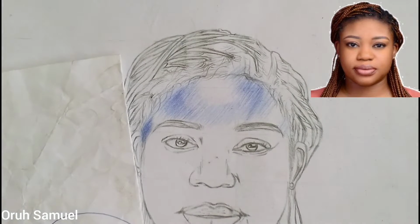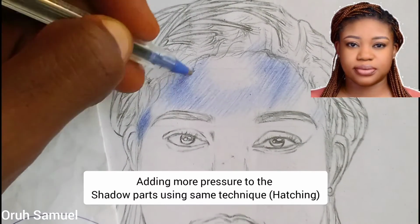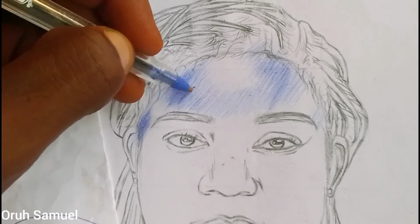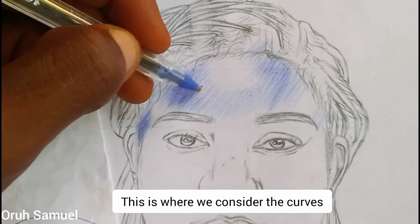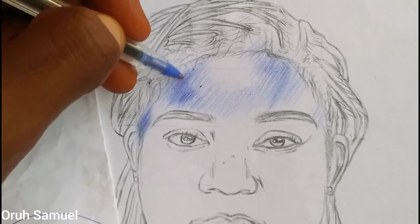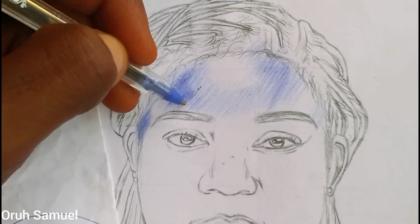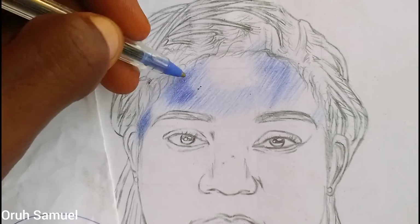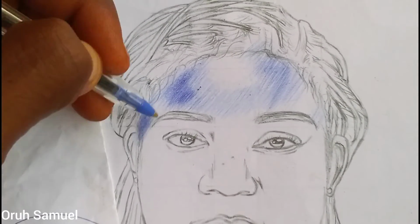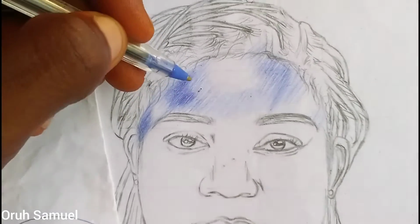So when we are done with the hatching, which is the first layer, the next is the second layer, which is also still the hatching. The only difference is that you add more pressure to the areas that you notice on your reference picture that they are dark. You add more pressure to it to give it more shape.